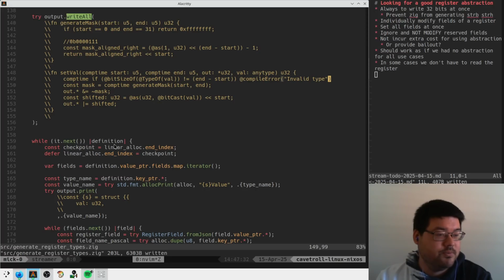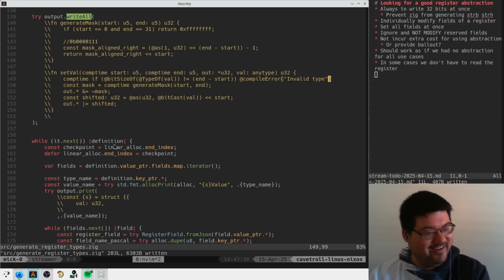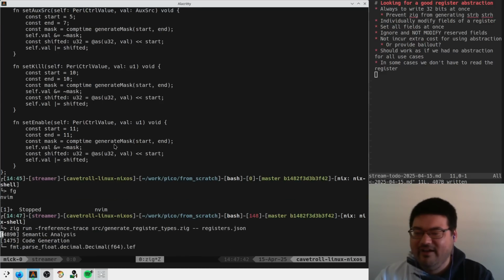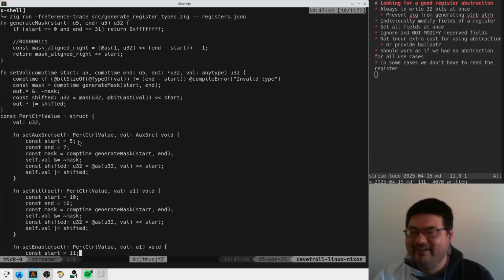Don't know if anyone mentioned, but SVD files would be a good input for register definitions. Yeah, unfortunately, you couldn't find the JSON ones. Find them. Do they exist? I didn't even look. Saying couldn't find is implying a lot more effort than was actually provided.